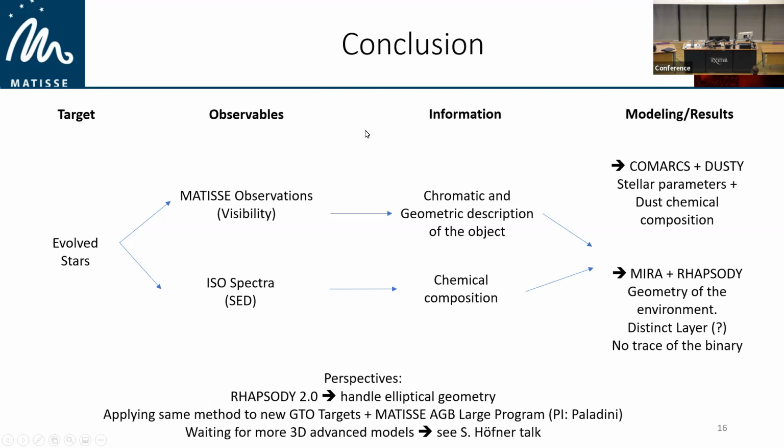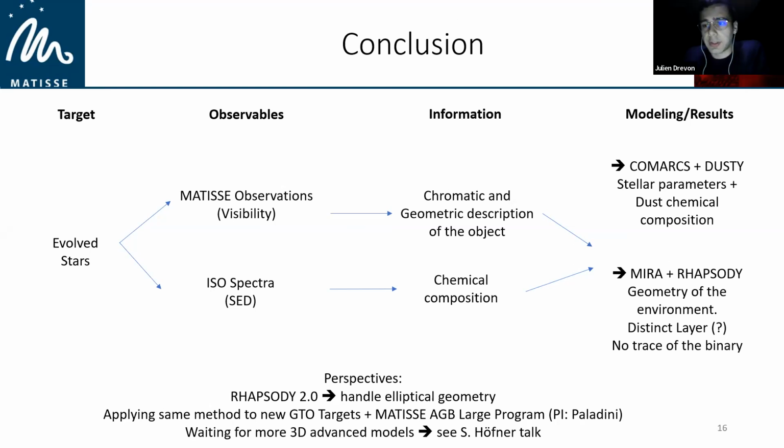You say that you are pretty limited by the Dusty software. Do you plan to use another one to simulate the molecule signature or something like that? Not yet. Dusty, as I said, only handles dust. So for the molecular information, we need to use other things. I didn't have the time to. Basically, we were happy at this point to have the information regarding the dust and also the geometrical information, which can also give you some information about the structures. But indeed, we didn't use a radiative transfer code which is also able to handle molecules. But yeah, it is on the roadmap, let's say.